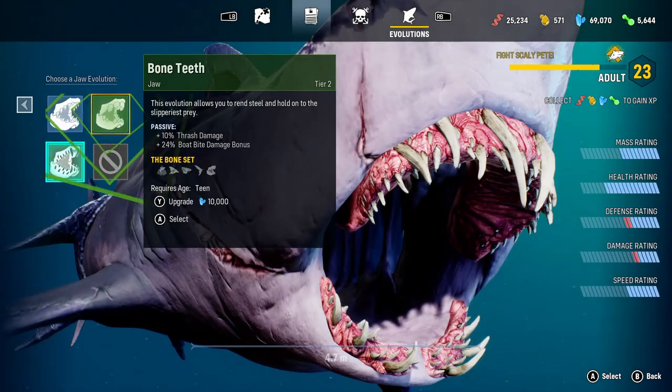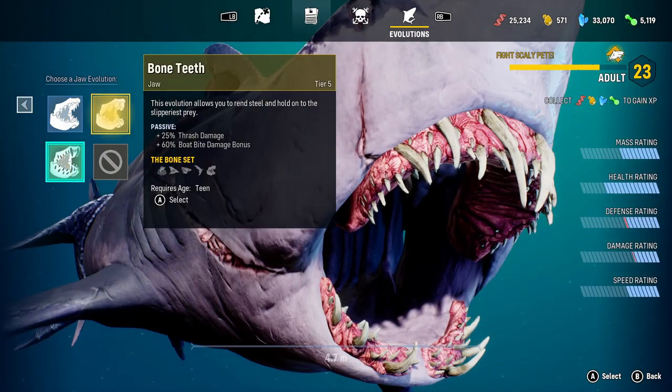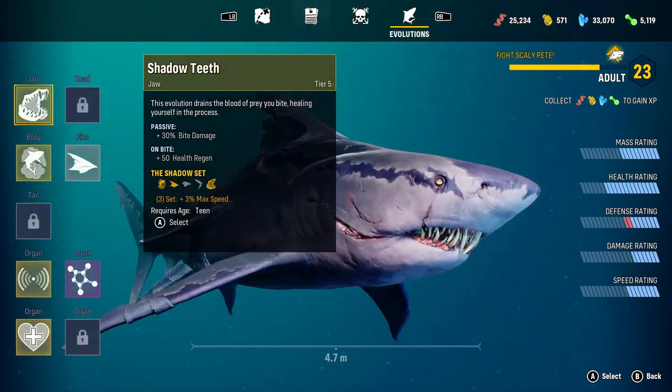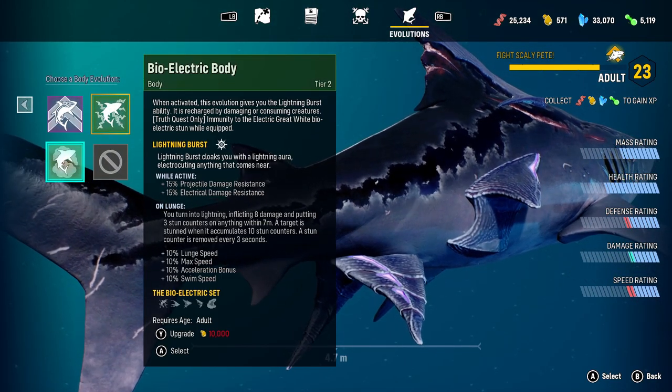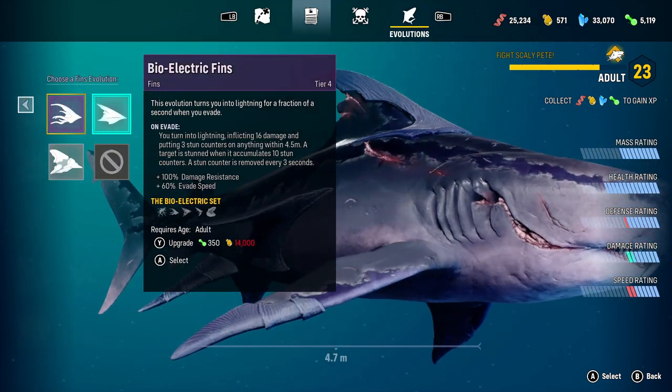Yeah, I'm just gonna upgrade everything, I suppose. Like, I have the stuff for it, so why not? The only thing that's holding me back is yellow. Always yellow. Because we don't have the bone body. And that's upgraded all the way.